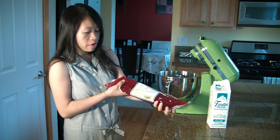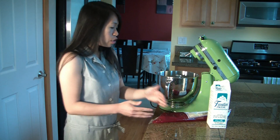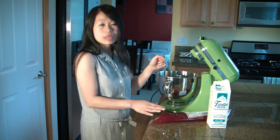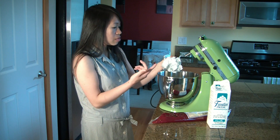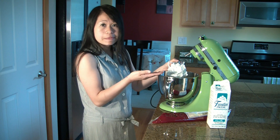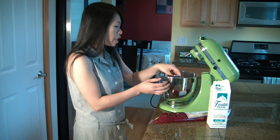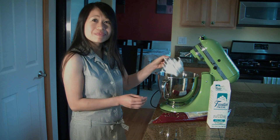This is a strawberry filling — it's two pounds. I like to flavor my Frosting Pride with the fillings. It comes in blueberry, strawberry, and various flavors, and it turns a really nice color. You can use it to fill cakes, cupcakes, or I also use it for cream puffs. So whatever you have that calls for whipped cream, use this Frosting Pride, and you don't need to refrigerate it. Take care.